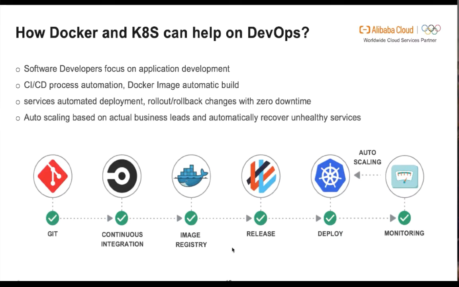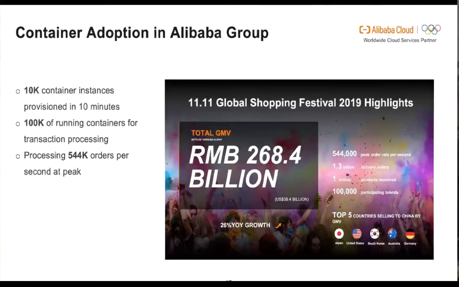Nowadays, you check in one line of code, right? It only takes minutes. You can go through the unit test, you can go through the deployment, and finally see your newly created line of code in the productive environment. That is all the benefit gained from the Docker technology and the Kubernetes orchestration capabilities. So it's very important to understand Docker's positioning in the DevOps world.